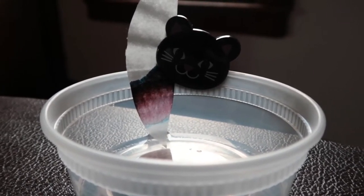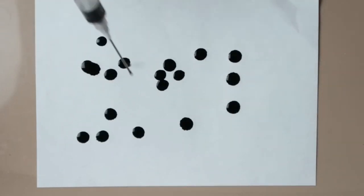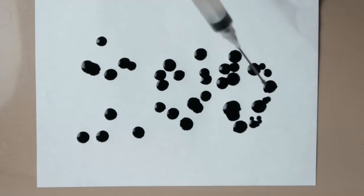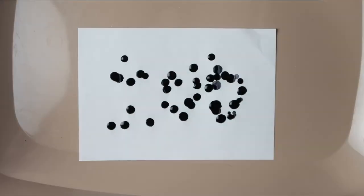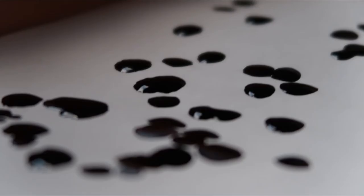Unfortunately, I didn't see a lot of this purple in the writing samples. Here I am trying to drop some big blobs onto Tomoe River paper, and I guess I didn't splash the drops enough because I didn't see a lot of variation in the ink as it dried. You kind of get a dark, dark gray with a little bit of purple in the dried ink, as you can see here.